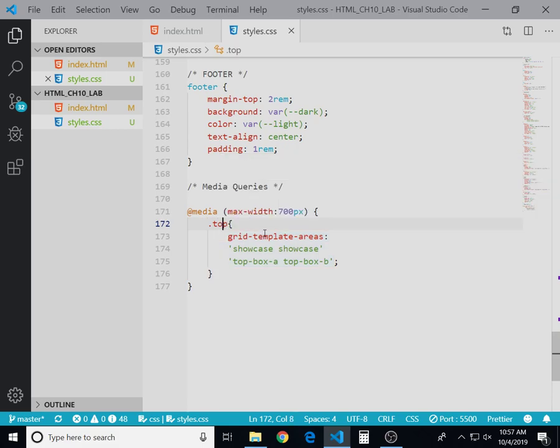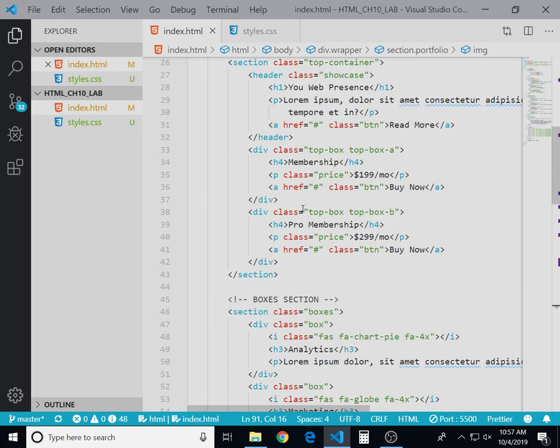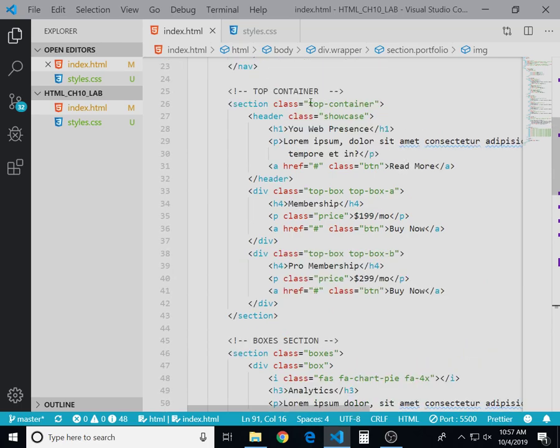Oh, sure enough, it's not just a top, it's a top container. There we go. My selector was wrong. We needed to target top container.